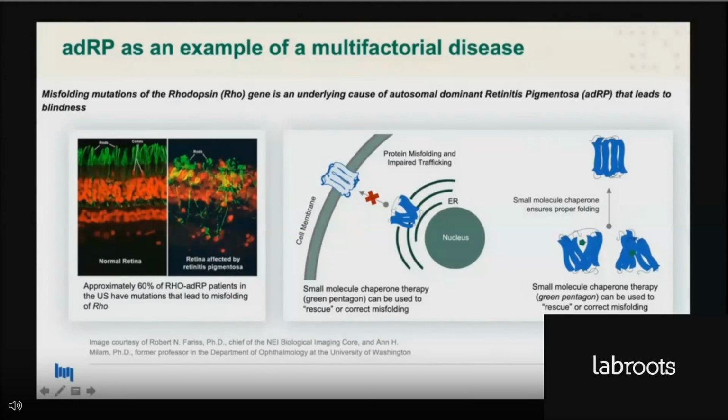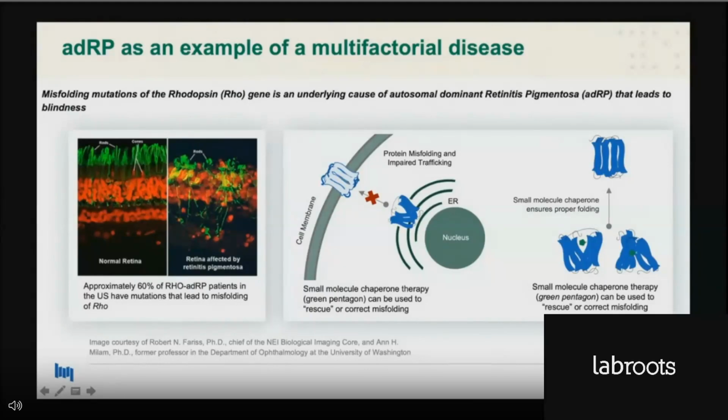In the cell, a misfolded rhodopsin protein will experience all these different processes, like biogenesis, translation from the ribosome, and trafficking from the ER to the Golgi to the cell membrane. A potential therapeutic or chaperone will have many opportunities to interact at all of those complex stages of trafficking and folding.